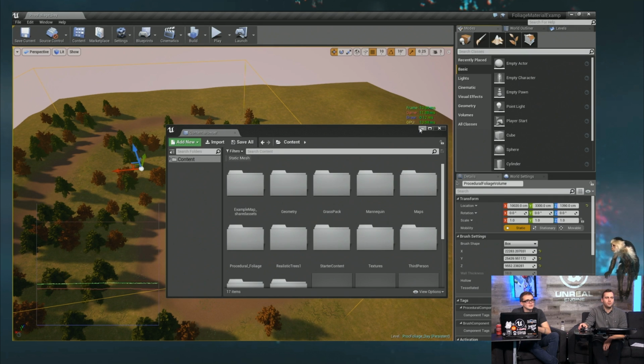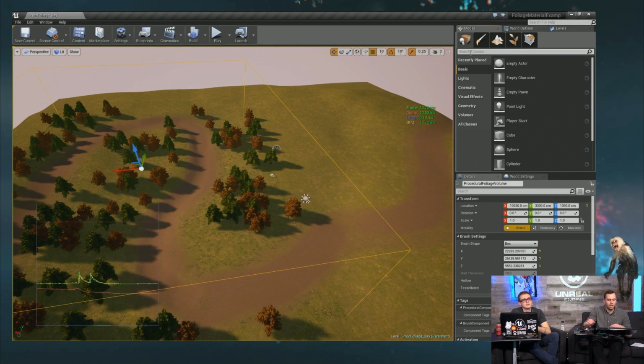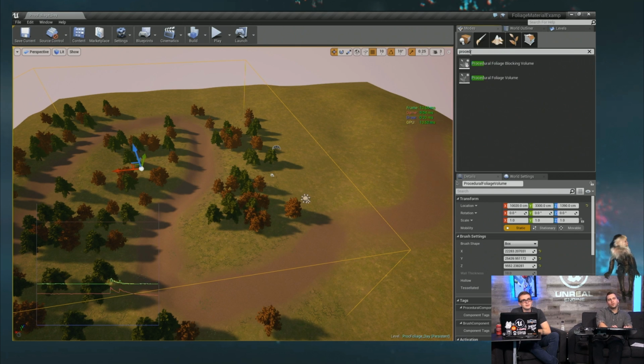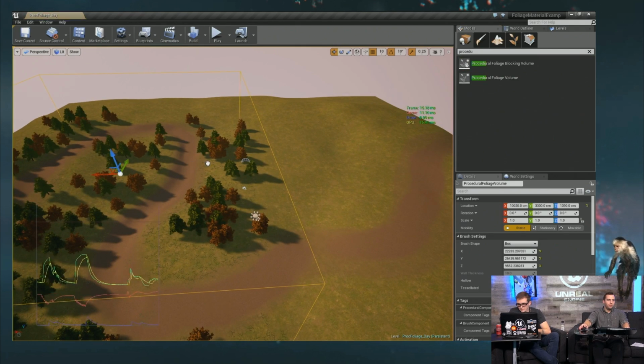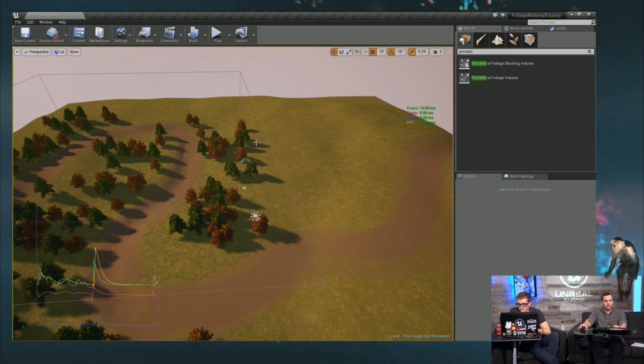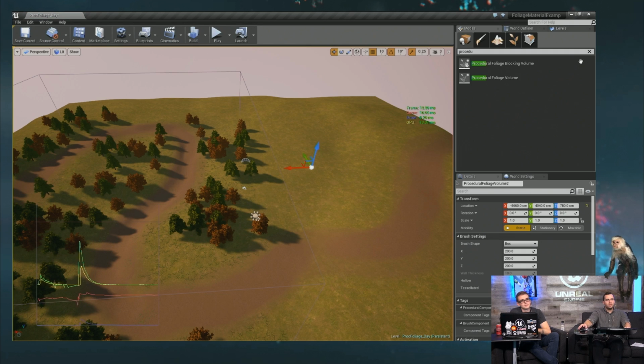Procedural foliage volume, and there's a foliage blocking volume as well, which allows you to block it. There it is. Magic. The blocking volume does exactly what you think. It blocks the procedural foliage from being generated in that area. You basically just drag it in there.